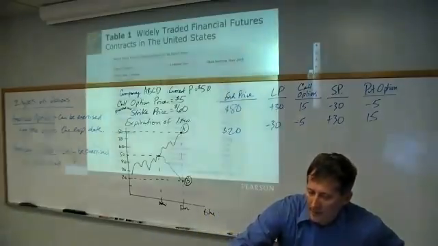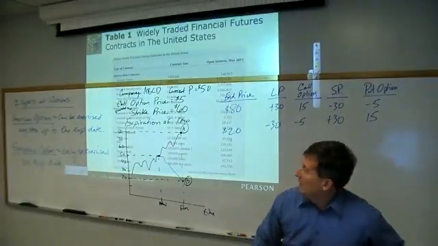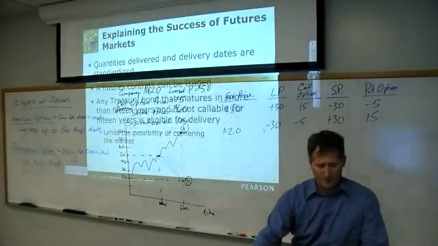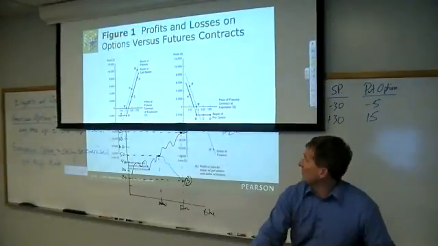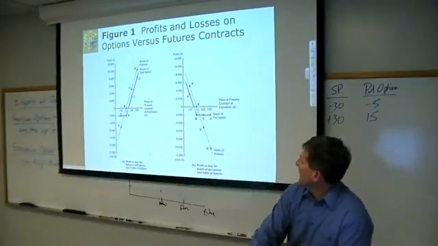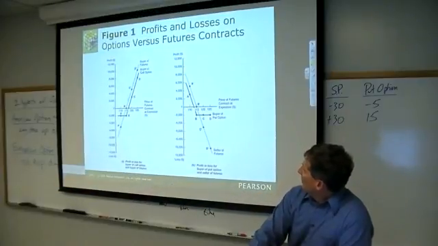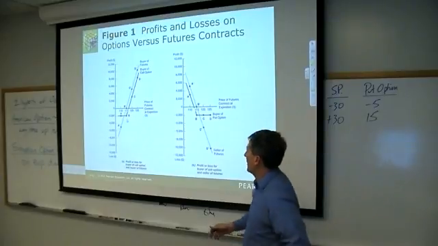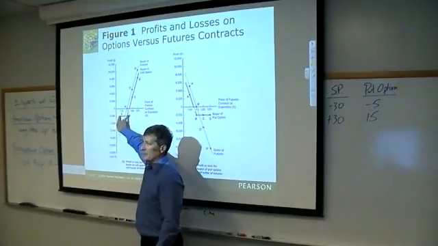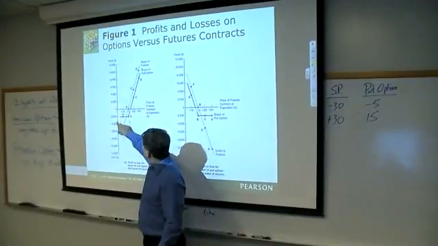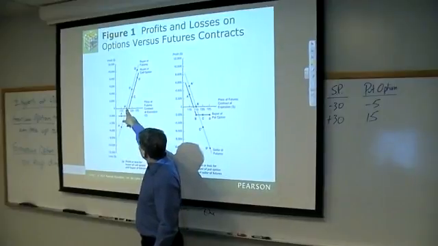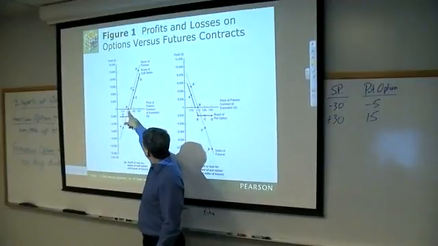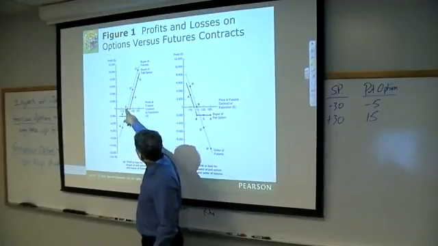Let's see, the last thing we're going to end with here is just a graph of what this thing looks like. This is in your textbook. So here is a futures contract. Here is the buyer of an option, a call option. And so the option price was $2,000. So if the price of the stock stays below 115, in this case, you've got to get up to here to get the option price out of there.